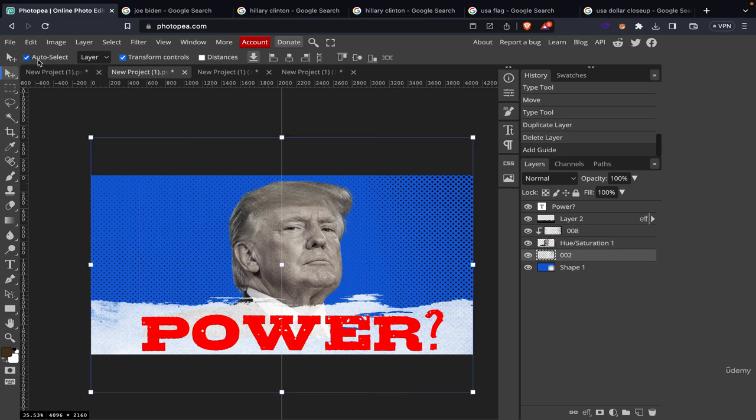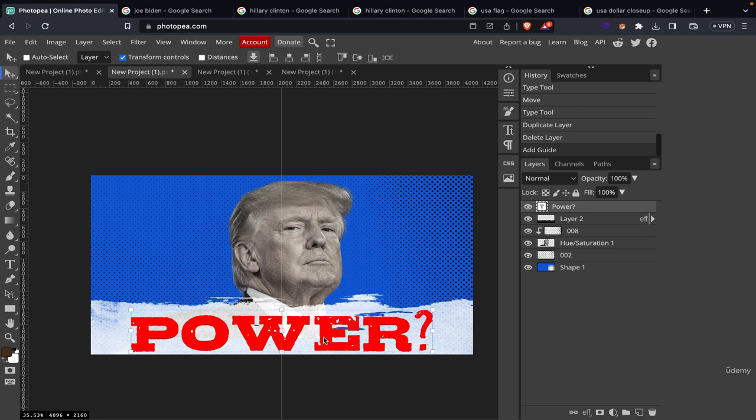And this is the tool of auto select. So sometimes if the canvas selects randomly anything, you can turn it off here and then click on the specific thing you want, like this is power, and make sure the power word is exactly in the center. We can also use this ruler and you can see that our power word is in the center of our frame. And you can now turn auto select back on.